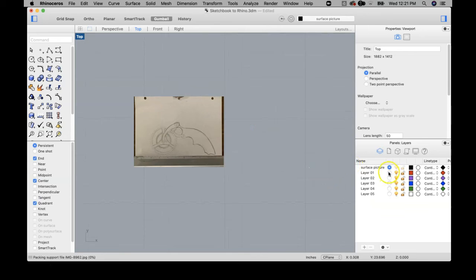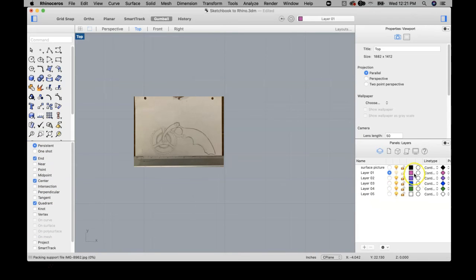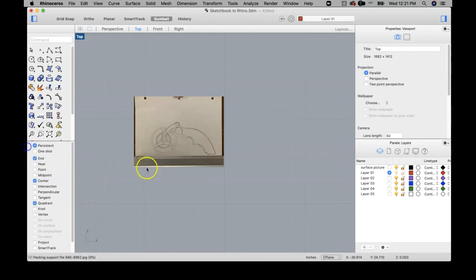So now I'm going to switch to a different layer. It's going to be easier to draw in a different color over the top of this. Side note on that, if you ever want to change the color of your layer, you click on the little color layer and it brings up a color wheel, and then you can edit and pull things different colors onto what you want. So now that layer is magenta or whatever. So I'm going to go back to red. The red stands out really nice, usually on a photograph that I'm drawing over the top of.